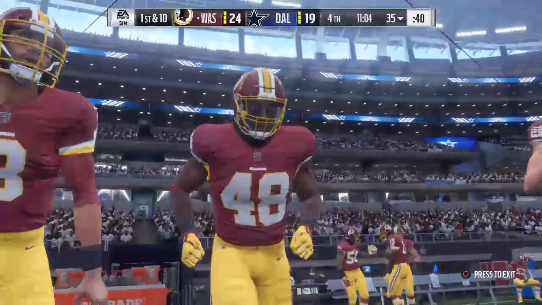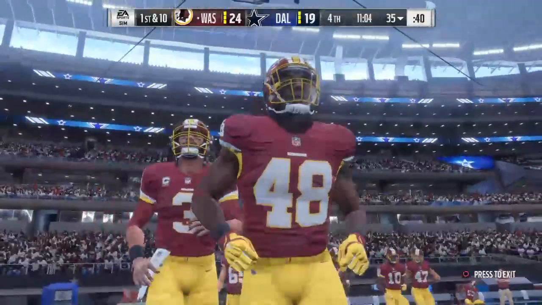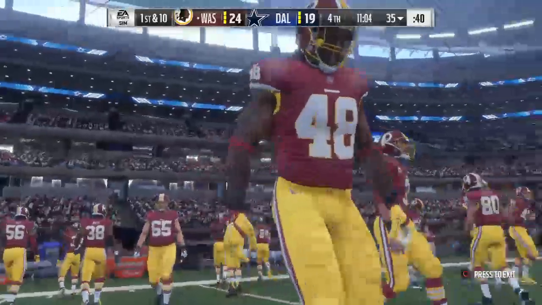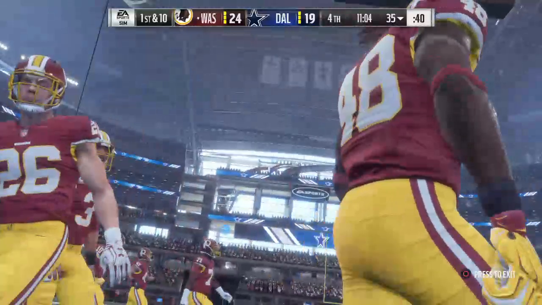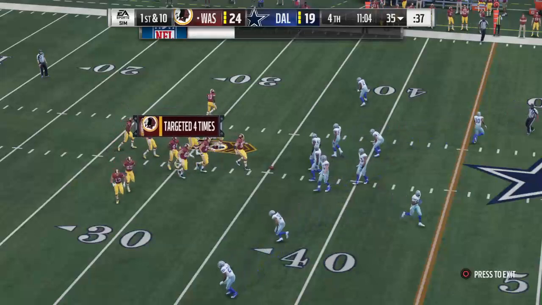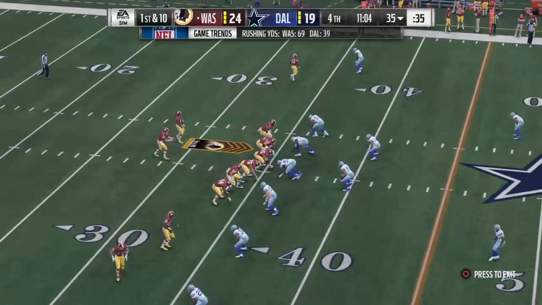A look at Washington as they come onto the field. And last time wasn't pretty. 1 play and an interception. We'll see if they can do better. I want to see if they want to go ahead and throw the ball again now on this drive after what happened on the last one. Throw it on the first play. Give the quarterback some confidence. See what happens.